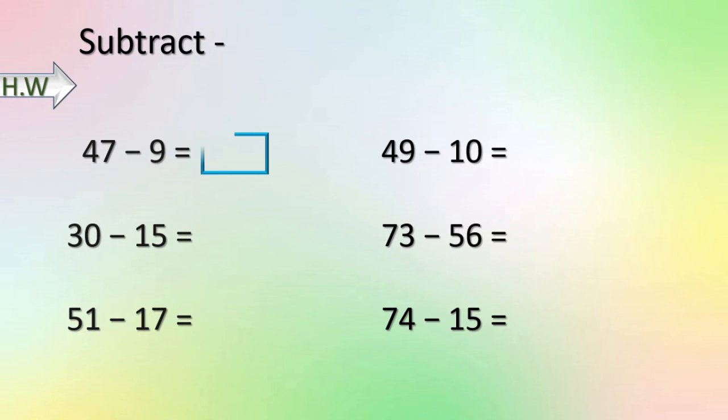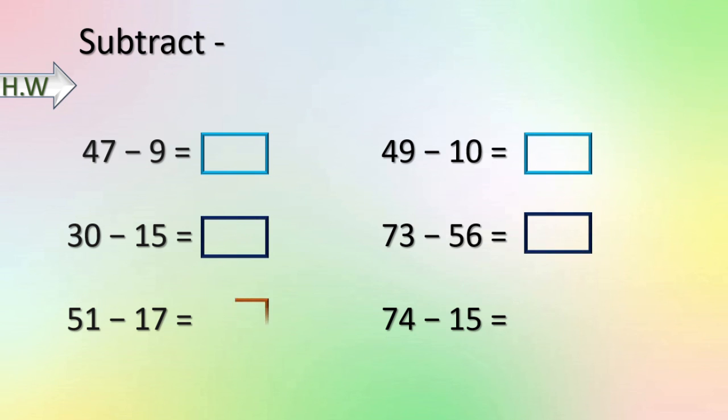Now, dear children, this is homework for you. You can write this in vertical position or you can carry out in horizontal position. Here also you will untie 10 or borrow 10 from the tens column. Then you will go for subtraction and then you will get a proper answer. Some more sums are there in your textbook. Please try to carry out. Take care.